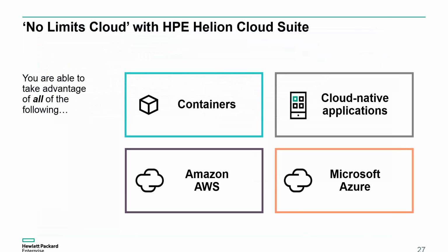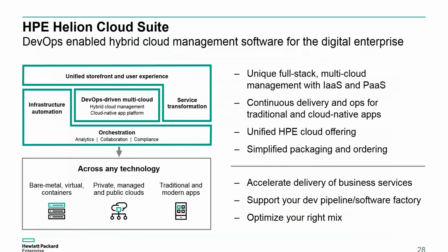So the key strength there is the ability for you to work on multiple technologies and make those technologies available to your developers rather than worrying about the configuration of those systems. And that's the ability of the platform as a service capabilities that we offer you through Helion Stackato. So the key strength here is no matter what type of container orchestration platforms or where these containers are being deployed, whether these applications are traditional or cloud native, we have support for all of these technologies in various clouds. So this particular slide we talked about at the start of the presentation, the ability for us to deliver your DevOps across the various types of clouds by packaging all these capabilities.